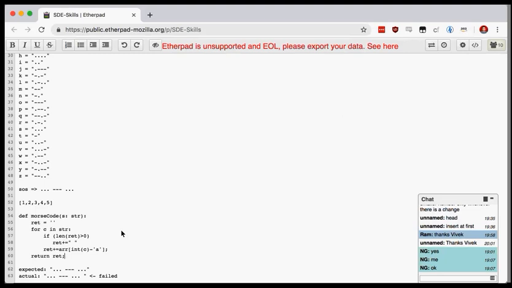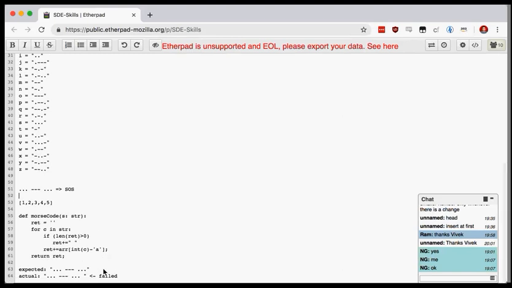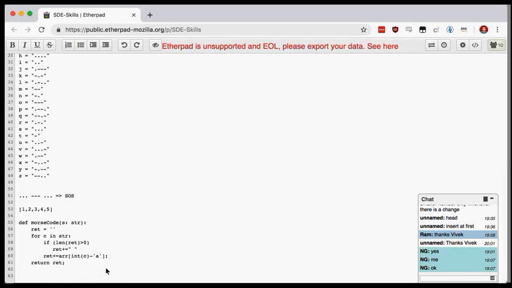Okay. Now let's do the reverse. Now the reverse is essentially I give you Morse code, which means I give you this as the input, 3 dots, 3 dashes, space, 3 dashes, and I want you to give me the output as SOS. So this is Morse code and this is Morse decode, right? Any thoughts on how you decode? Any takers? Come on, folks, you should be able to unmute yourself and you can speak.